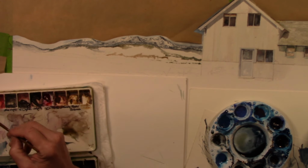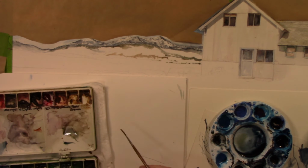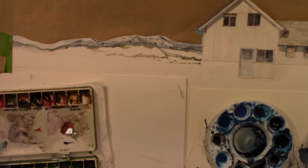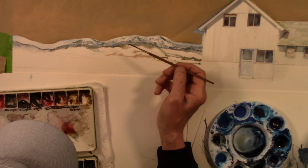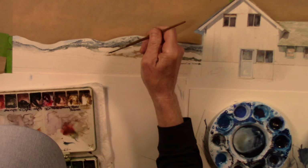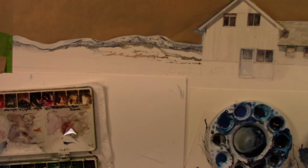So if it looks odd to be putting down some crimson or some yellow ochre or even some orange, it's because there'll be other values laid on top of that. And they might come through to a degree, but I think the overall feeling is going to be green with some earth tones and variations of green. It looks like evergreen trees from a distance. That's the main objective.